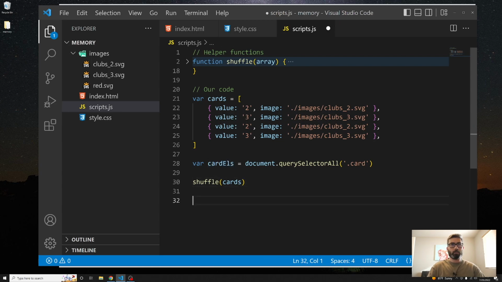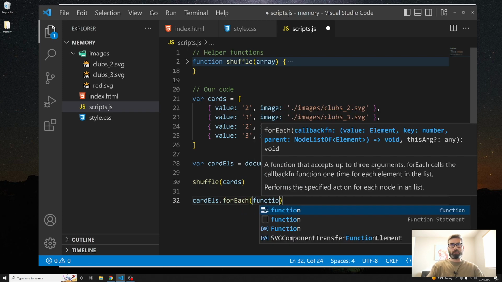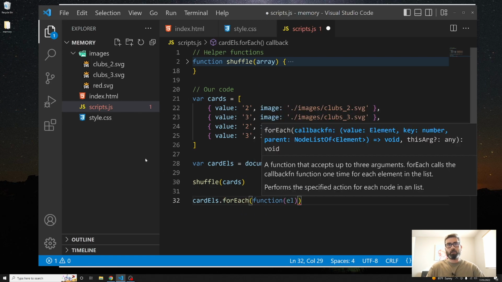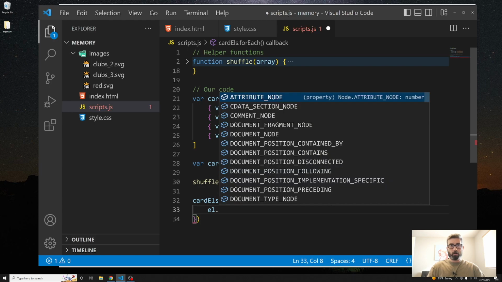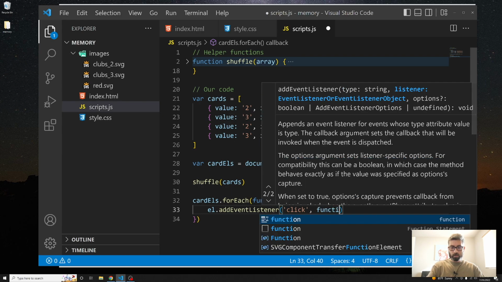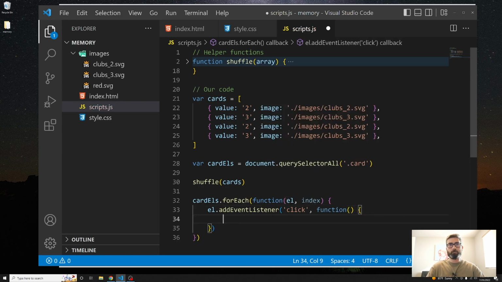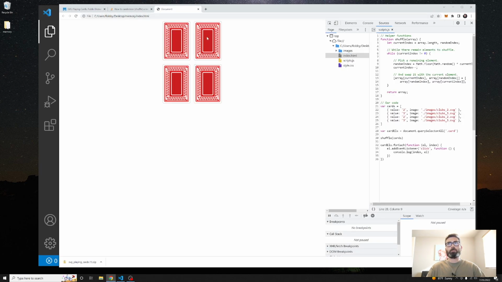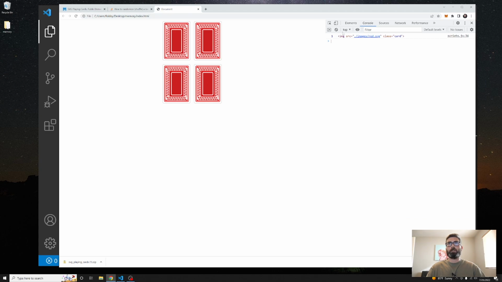And now let's loop through that node list and add a click event listener to each card element. So let's go down here and we'll just go cardEls.forEach, and this gets a function which receives the element that it's on and then the index position of that element. And then for each el we want to go addEventListener, and we want to listen for click events, and when someone clicks on a card it's going to run our function here. So for now, let's just go console.log, index, and el. So let's go back to Chrome, and now I click this one. I go to console, and you can see it's index position 1, and that's the element. If I click this, index position 3, 0, and so on.